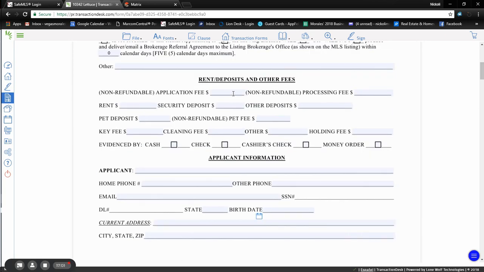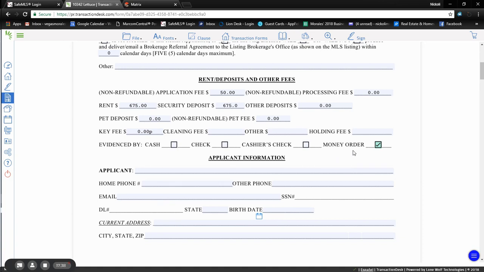Just zero out the areas that you're not paying anything. So things like processing fee, we're not paying a processing fee. We're paying an app fee. So that's where my app fee would go. And then I put security deposit here. And then I'd put my offering amount of rent. And then I would put 0 here because this doesn't have anything. And then I put a 0 here because they don't have a pet. Then I put a 0 here because I don't have that. And they don't have a key fee either. Awesome. Zero that out.